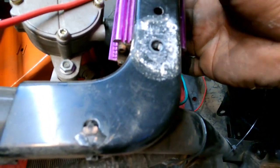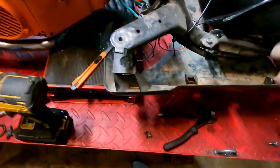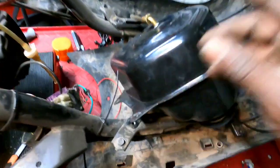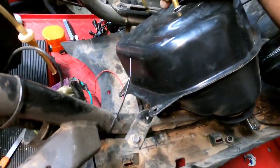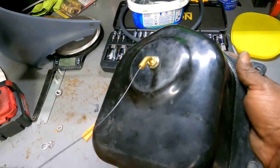So yeah, that's what I'm gonna do there. I'm gonna zip tie that bad boy right there. But first we're gonna tackle this fuel tank, because this might piss me off, so might as well get mad now. All right, got the fitting back in the tank.